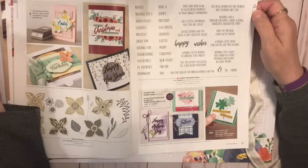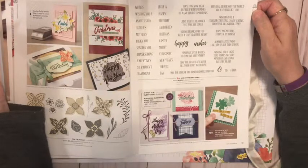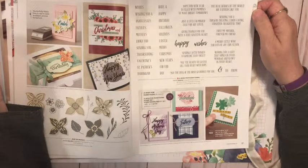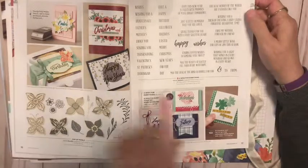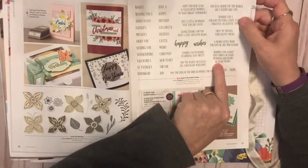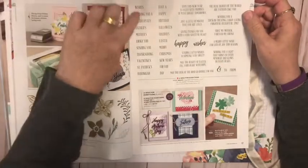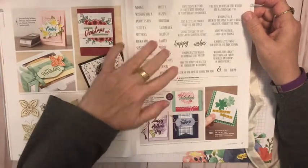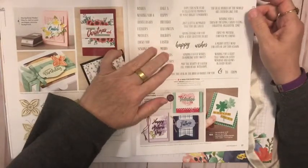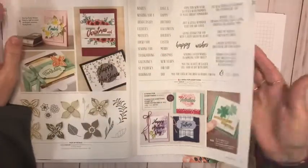of the world are fathers like you, trick-or-treating, candy, blah, blah. First, my mother, forever my friend, a little wish for lots of joy this season, and even something about a menorah, wishing you light that shines in every menorah and glows in every heart. And we've got all the different occasions and greetings here. So this is almost a must-have, especially for a beginner stamper who wants to have a little something for everything.